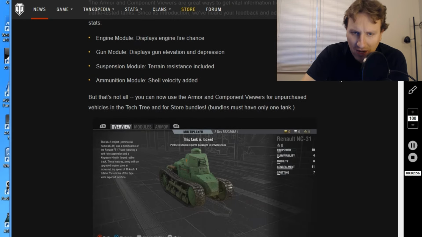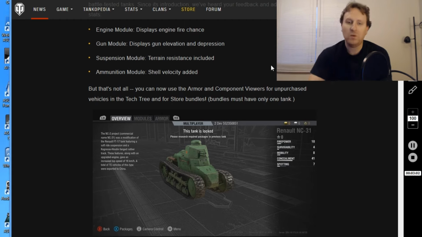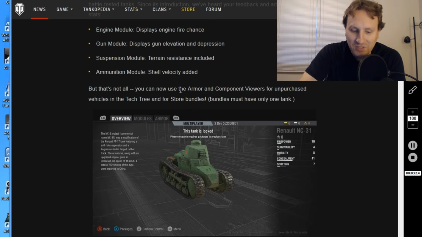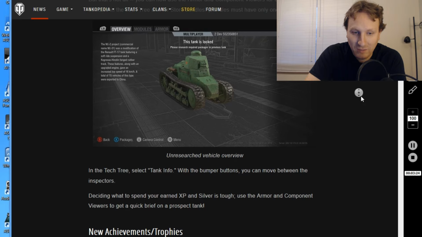But that's not all. You can now use the armor and component viewers for unpurchased vehicles in the tech tree and for store bundles. My biggest gripe when they implemented the armor and component module viewer was that you can't see it on tanks you don't own. You could only do it for tanks that you had purchased. So, what was really the point if you're trying to look up where to shoot a tank that you don't have? You know what I mean? Great idea to implement. It was just missing that one major thing. But now they have it added, which is absolutely fantastic.